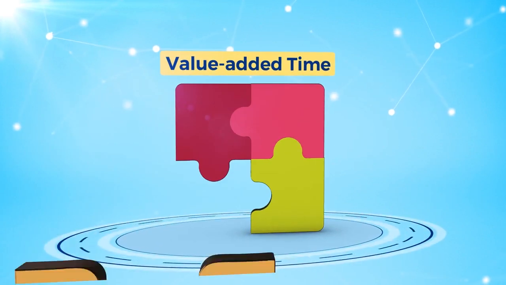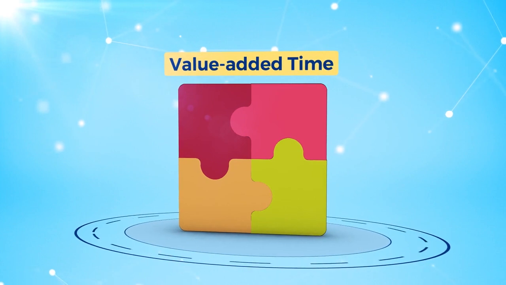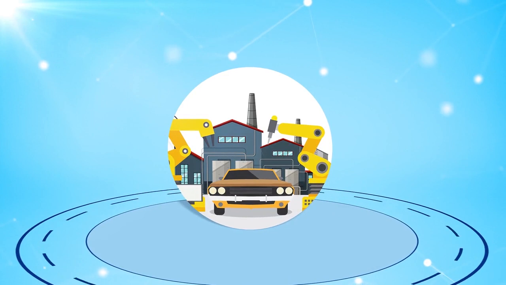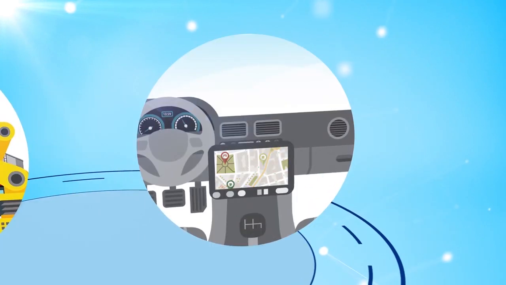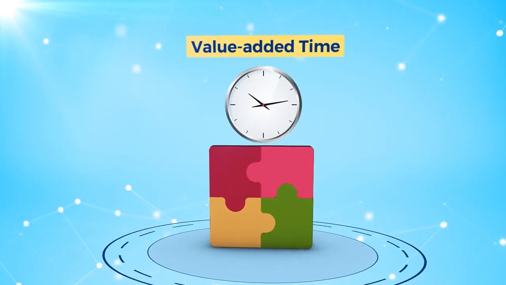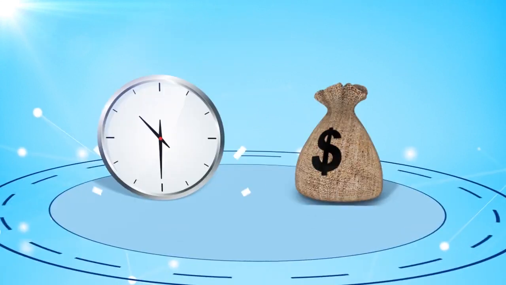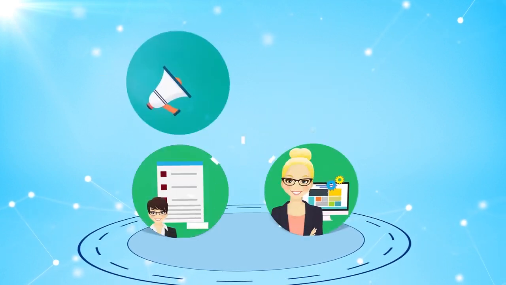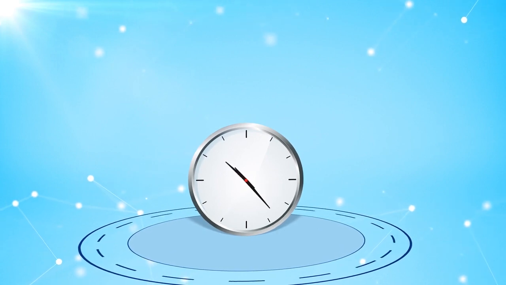Value added time is the time in the process that a customer would consider necessary to create the product or service. In a car manufacturing plant, the value added time would be represented, for example, by the time spent on assembling and adding a high-end navigation system in the car. Value added time refers to the time when the product is being worked on, rather than the time spent on such activities as human resources, administration, or marketing. All the other time involved in the process can be thought of as wait time.